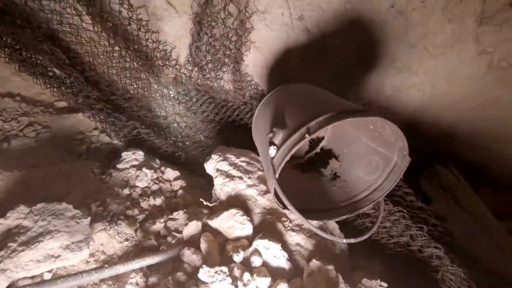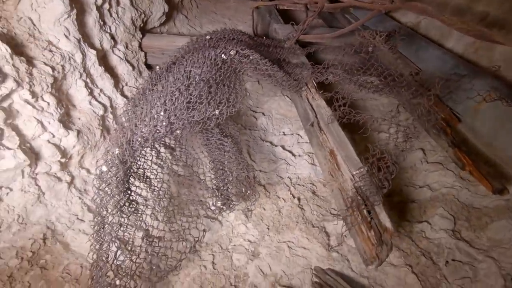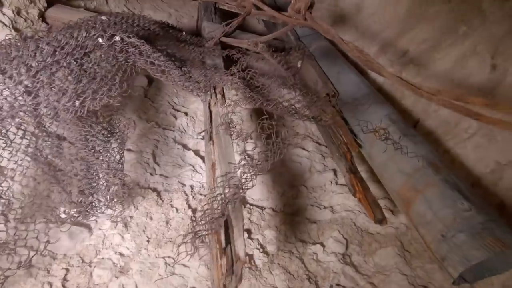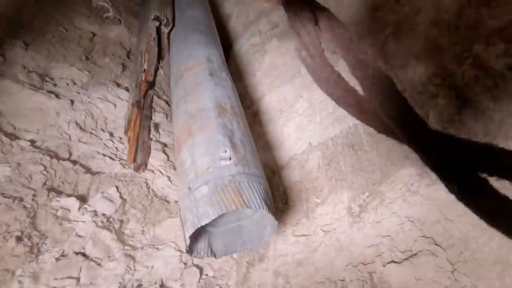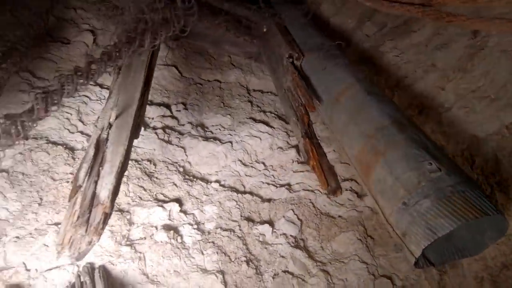All right, let's see if we can get some. Oh, there's my drilling rod right there. See that? All right. Look at that. I don't know what the heck that is. An old vent pipe right there. It's an old vent pipe. Broken ladder. Yeah, that definitely looks like a classifier of some kind. All right, let's see if we can get the regular camera in here and light this up.